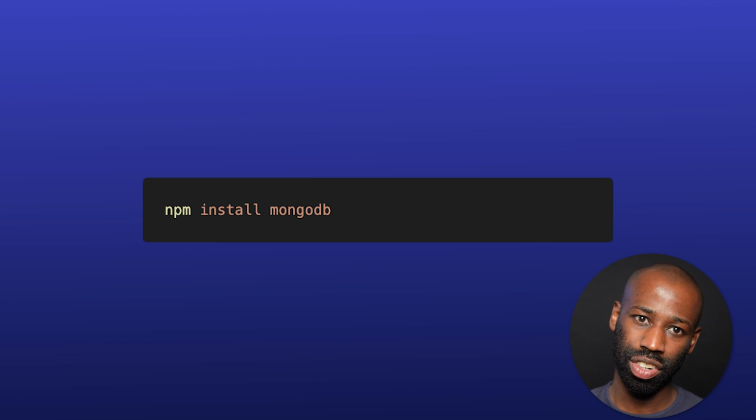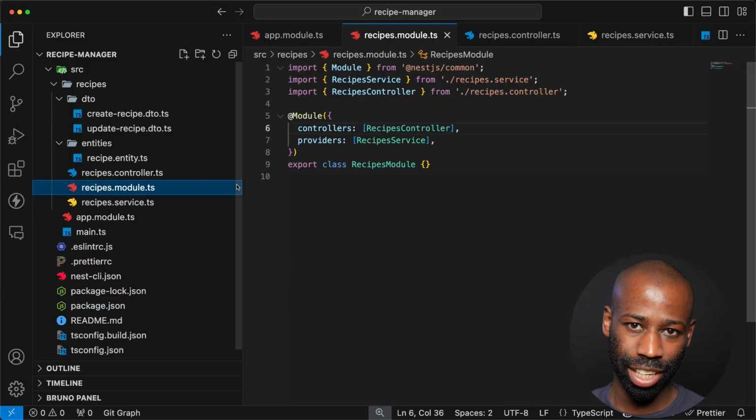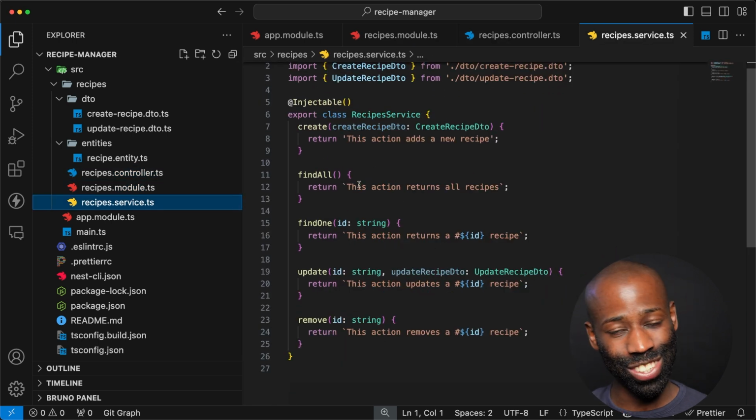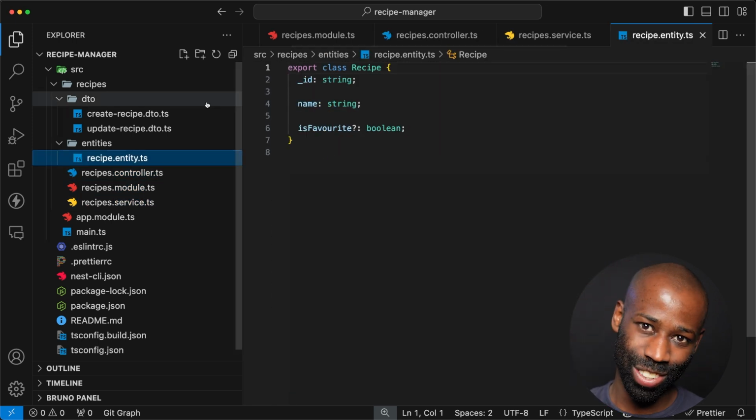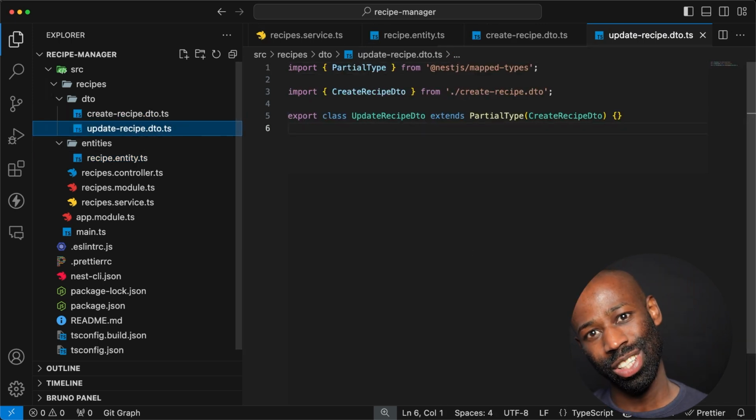So let's kick things off with the most direct approach. The MongoDB Node.js driver method is the absolute simplest way to connect your app to Mongo. To implement this option, you first install the MongoDB Node.js driver, and for the demonstration, I'll start with the same base application. And I was a little bit hungry when I started working on this video, so we will be using a food recipe module, and our goal is to connect the recipes service to a MongoDB database.